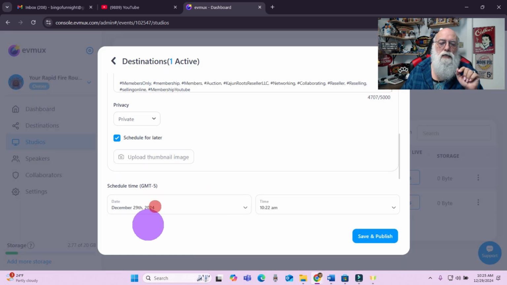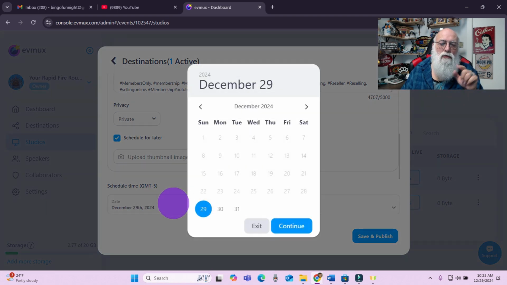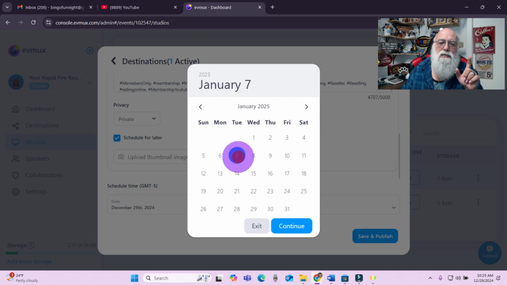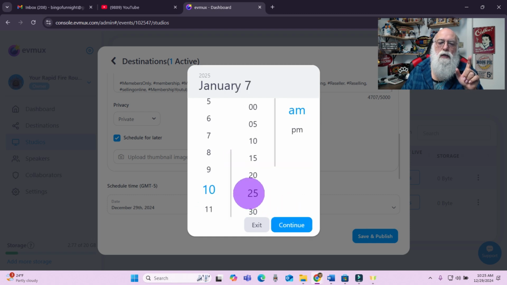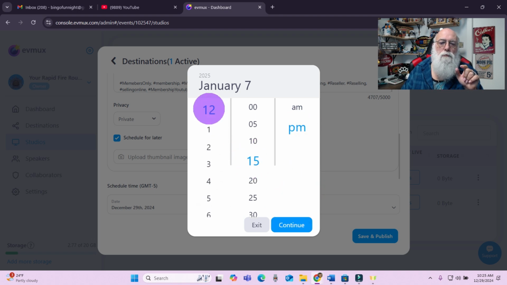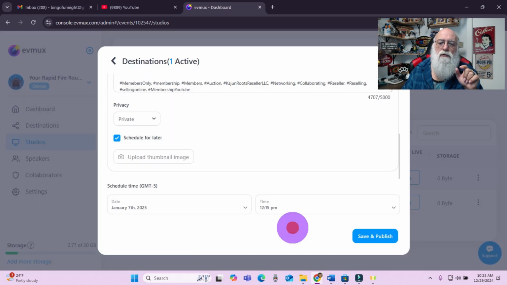What I'm basically doing is clicking on the date. It'll give me the calendar. I will then go to the date I want to put on here, which is the 7th, hit continue, and then it gives me the time. And this one we start at 12:15 p.m. and I basically just click and continue. Now as you see, the date is January the 7th, 2025 at 12:15 starting time.